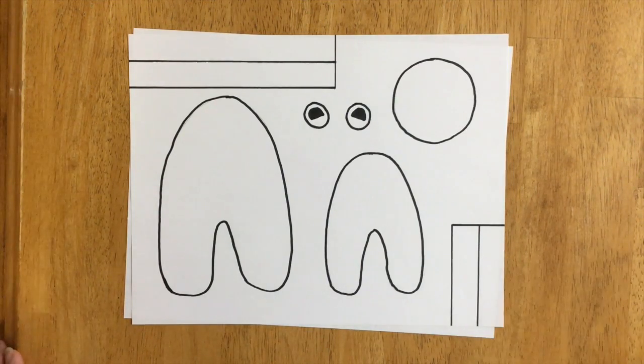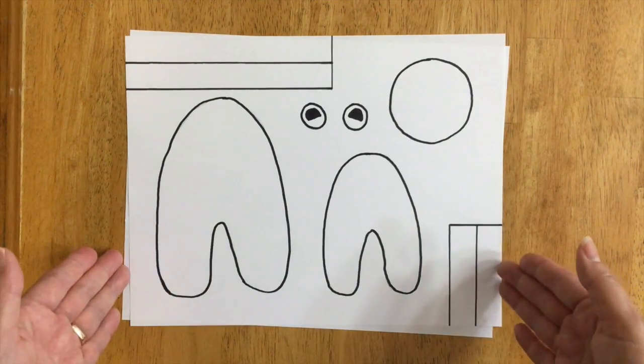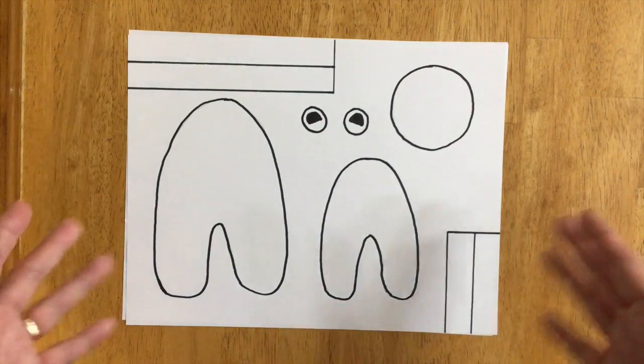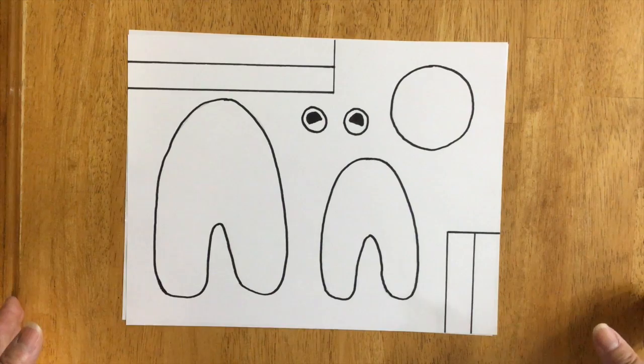Today we're going to make a three-dimensional polar bear. So what you want to start with first is download a copy of this particular pattern. But if you're unable to, because you don't have a printer or whatever, you could actually design this yourself.